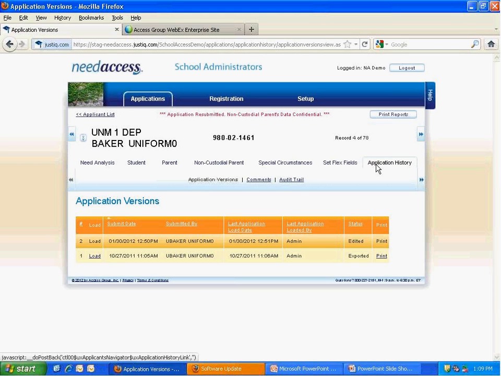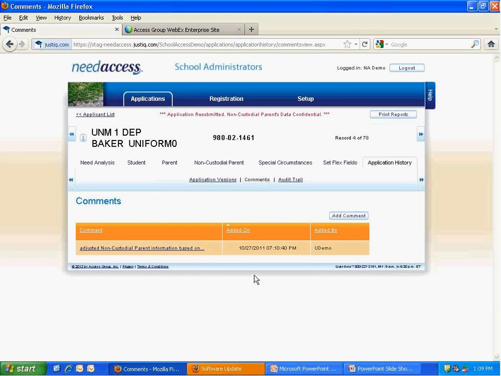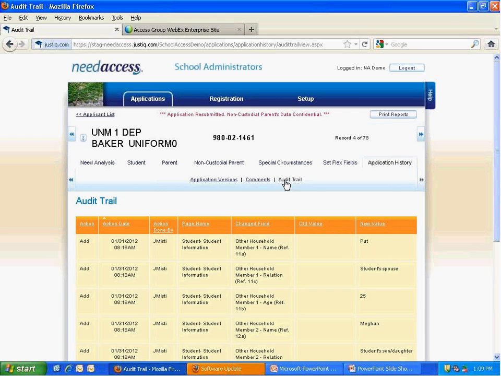Let's jump ahead to application history, where we can also see the comments that I mentioned earlier, any comments attached to a field. And then we also have the audit trail, which summarizes every change to an application. Here you'll see Jim helped me this morning make a couple quick tweaks to this application, so the numbers looked a little more realistic from our original test data. But it tracks the username, the old value, the new value, the field that's been changed, and when it was done in case you have any questions.